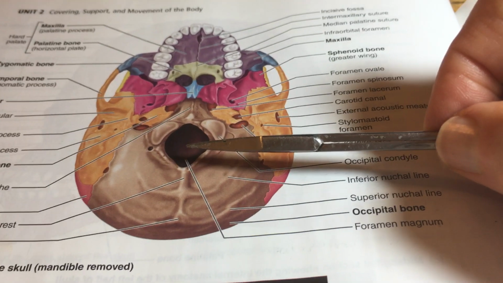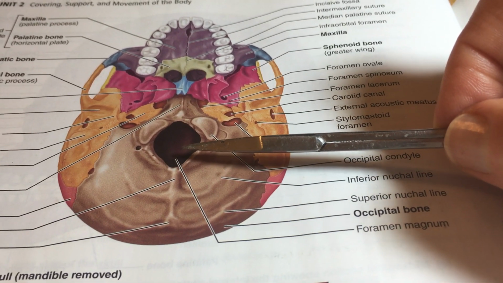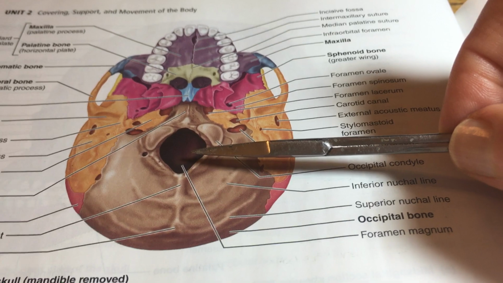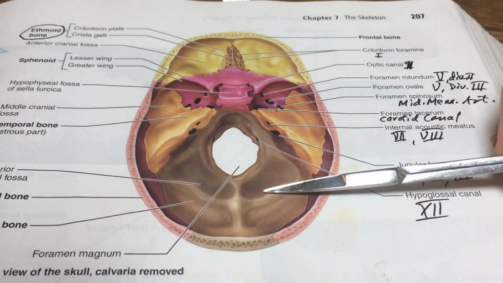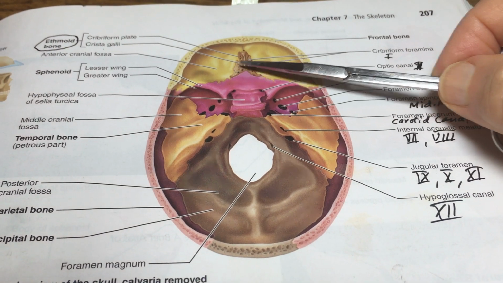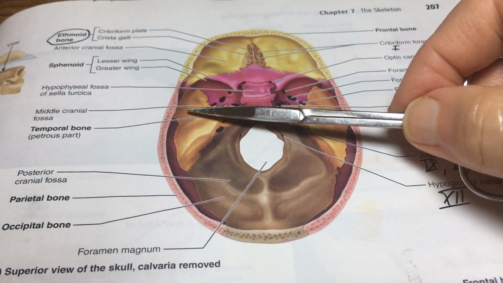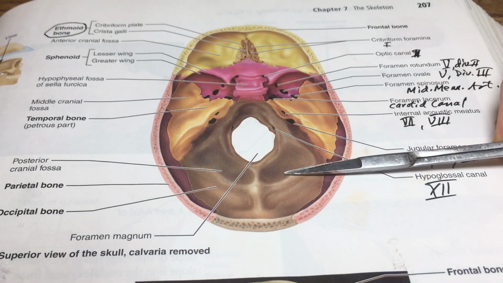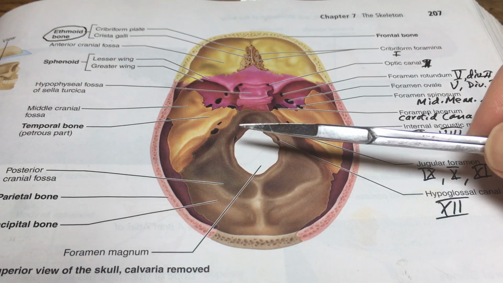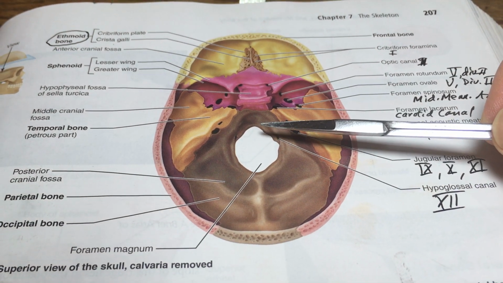beginning of the medulla of the brain. Okay, the brain stem. And again, we're going to be looking at this. We have an anterior fossa, a middle fossa, and a posterior fossa, and we're going to be looking for specific openings in those when we get to it.